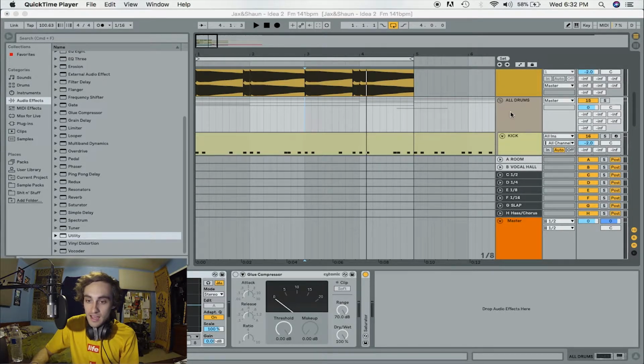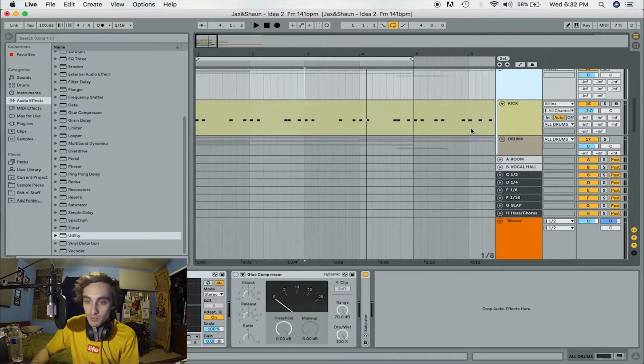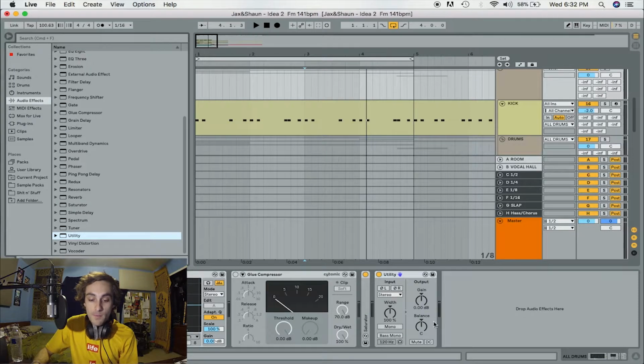So I have a couple different examples that I want to show you guys really quick. It shouldn't take very long. I'm going to put it on my drums group first. So let's pull up the utility. All right, so from the top, you got your left and right phase reversals, and then you got your stereo left, stereo right swap. So this is just all changing left and right positions from the speakers.